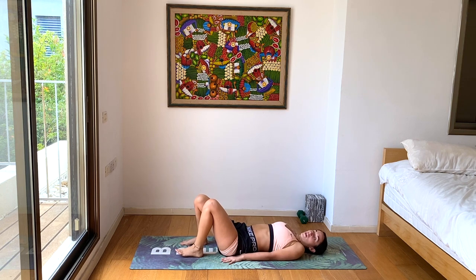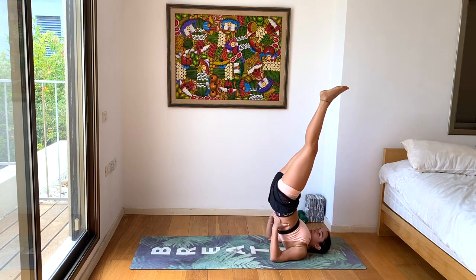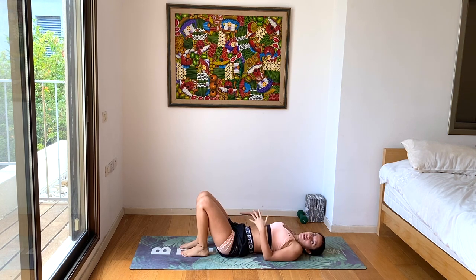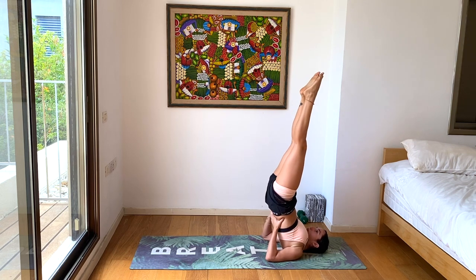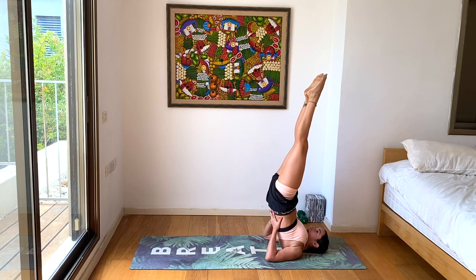From here, we'll bring the knees to our chest and lift up into a shoulder stand. If you don't have a shoulder stand, you can do bridge again — that's totally okay. If you're with me, jumping into that shoulder stand, hands on your lower back. If it feels good, start walking the hands towards your rib cage to find more length. Keep squeezing the legs together, active legs, active core. Bring your feet towards the sky, not overhead. One more deep breath here. Then slowly lower down using your core, moving slowly with control. Straighten the legs on the floor.